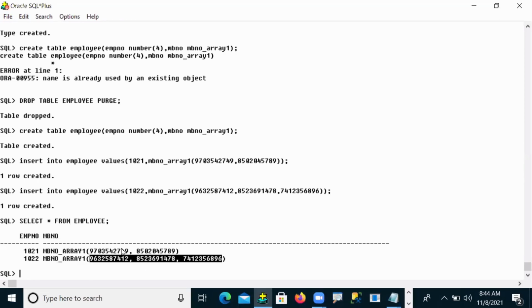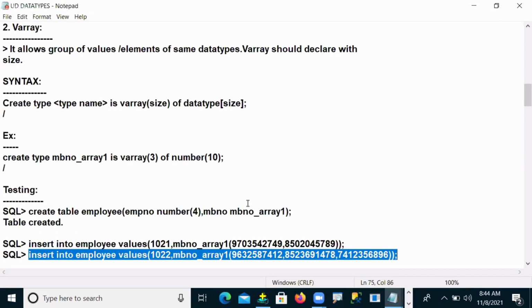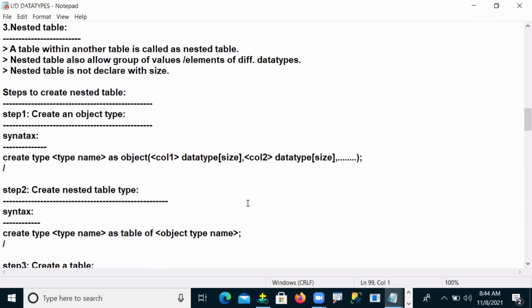Multiple or a group of elements. But if you try to insert more than 3, then it shows an error. Why, sir? Because my data type is a V array of size 3, so only 3 can be stored. Okay, so this is the V array data type, how to use it and create it. And the next one is called a nested table. But the nested table we will see tomorrow because it is a somewhat confusing data type. The object data type we directly create and apply, but nested is a little confusing, so it will take some time. So tomorrow I will go for this.